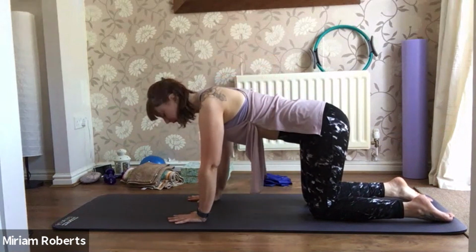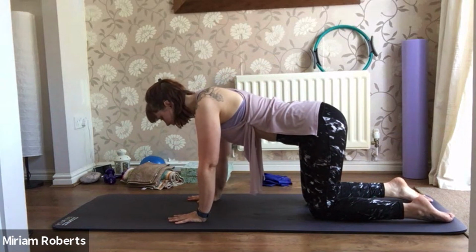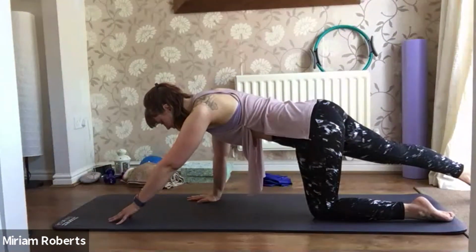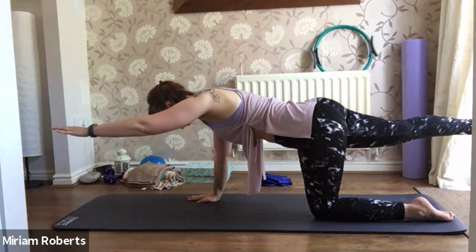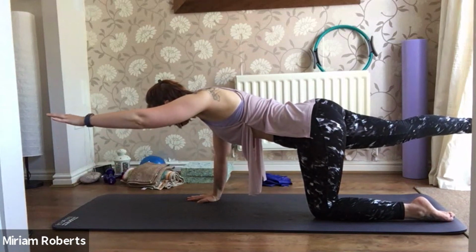So let's just take a moment first to lengthen away. So not lifting, just lengthening. So take a breath. And breathing out as you lengthen leg and opposite arm as well if you want to. So just away from the center. And now inhale as you prepare. And exhale as you lift in line with the body. And hold it here. 3 deep breaths.